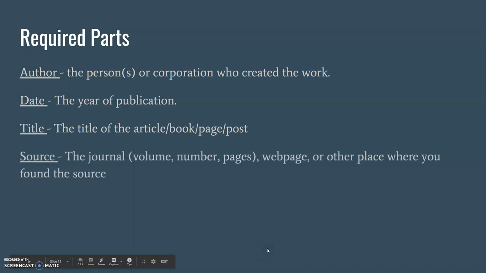Next is the source. So that is kind of a vague term, so it would expand into what the journal was, what the overall web page was, or whatever place that your article was found inside of. So if it's like an anthology, your title would be the title of that chapter of an anthology, and then the source would be the name of the anthology and the page numbers and things like that. So source would include like a web page URL and page numbers and all of that data.